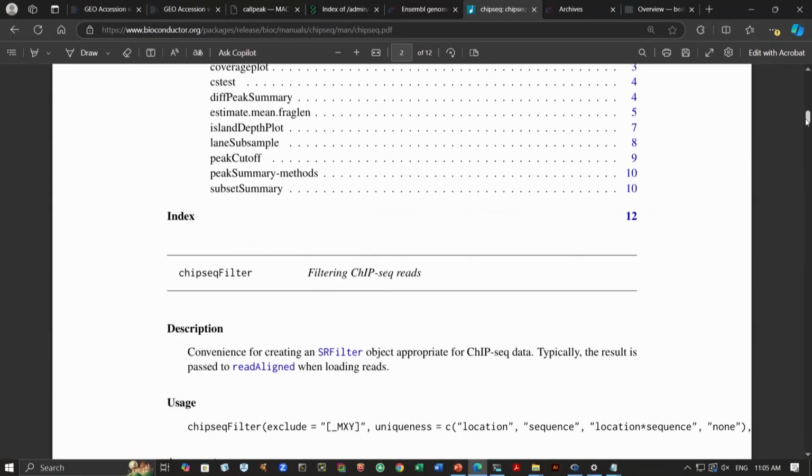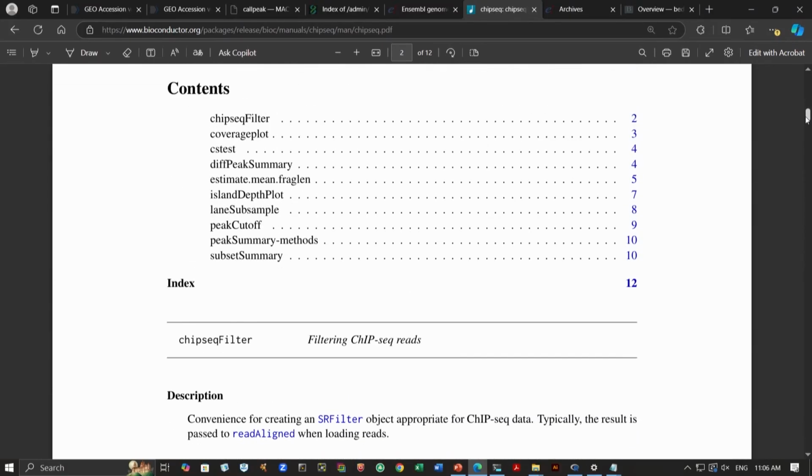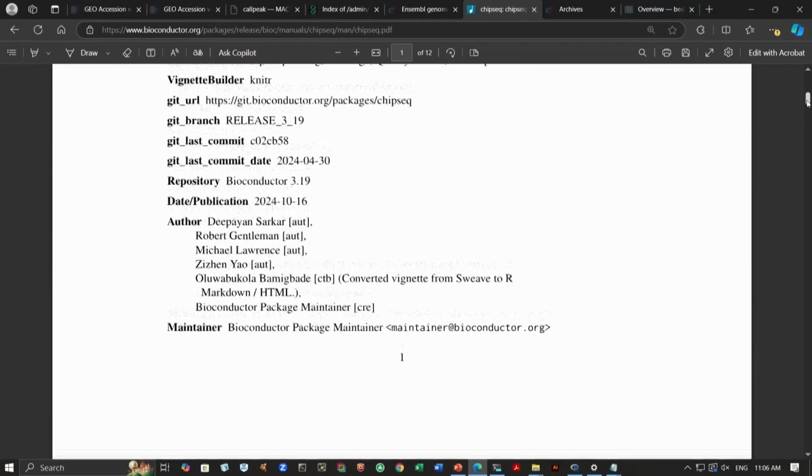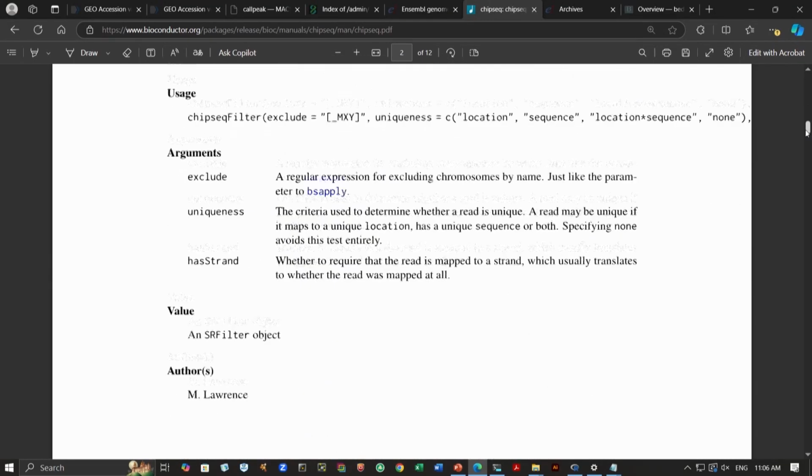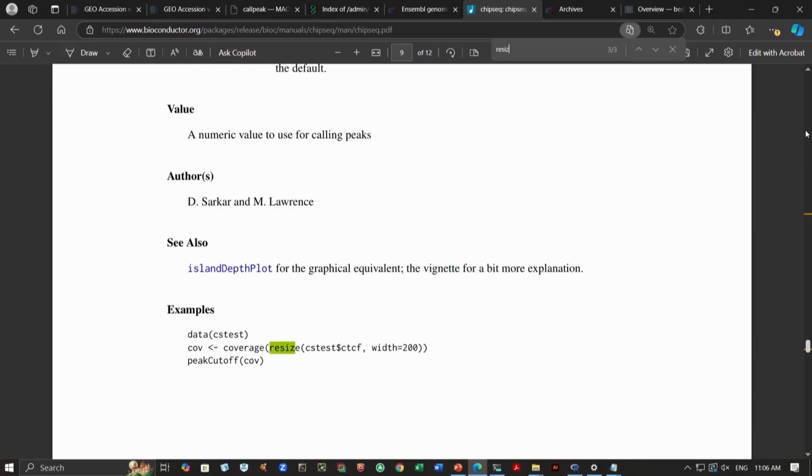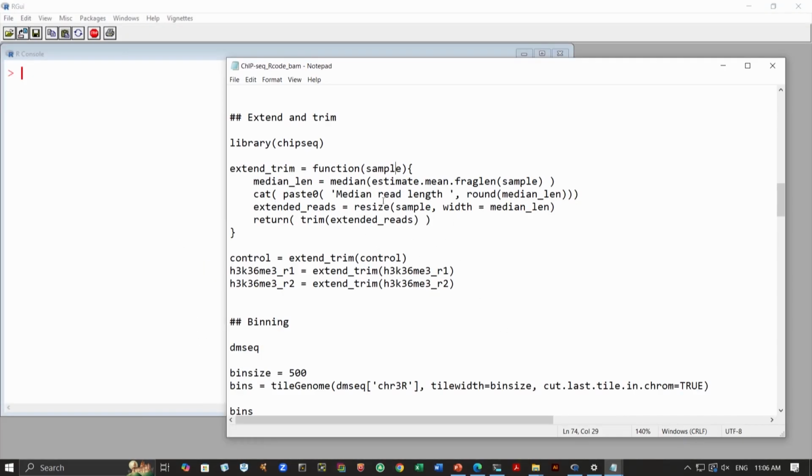Let's see where this resize function is. It should be here. Okay, here is the resize function, as you can see. We'll use this resize function, and then we get the extended reads, and then the final trimming is done, which will now be returned.